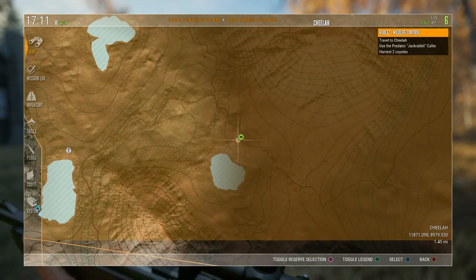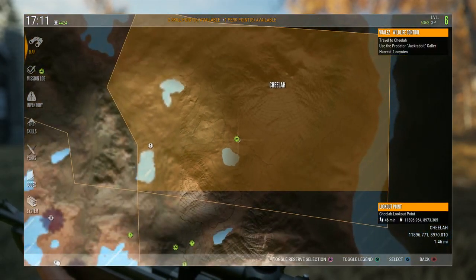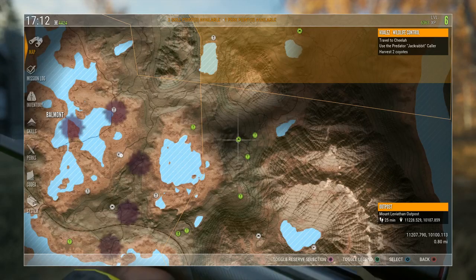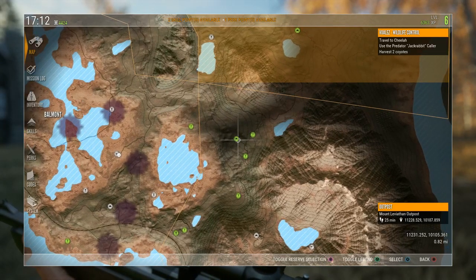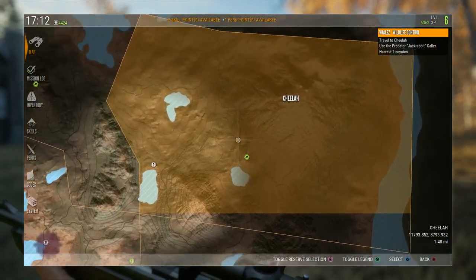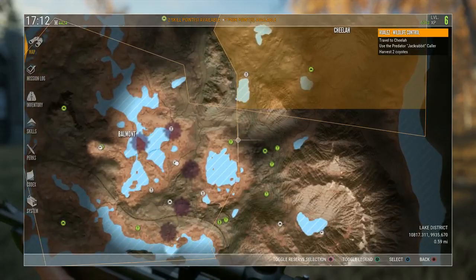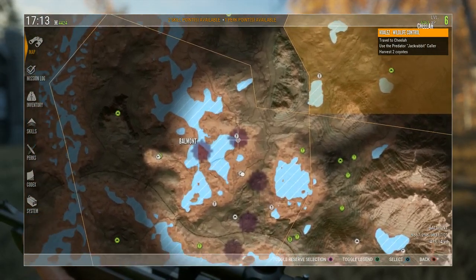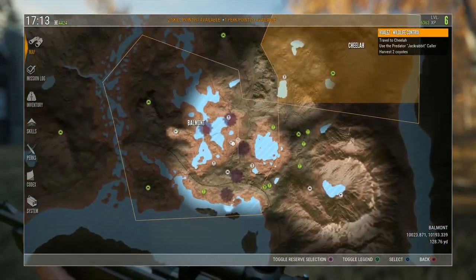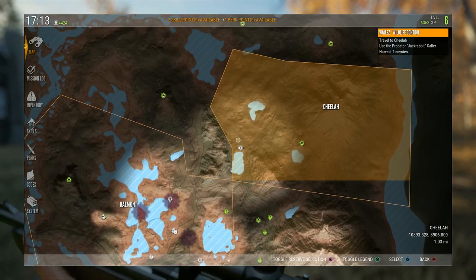Can I fast travel to here? Nope. Well, where's the nearest fast travel spot? I can travel to outpost. Maybe I can't. Nope. Well, shit. Oh, we'll be walking a while. Well, I'm right here. We can start heading this way.